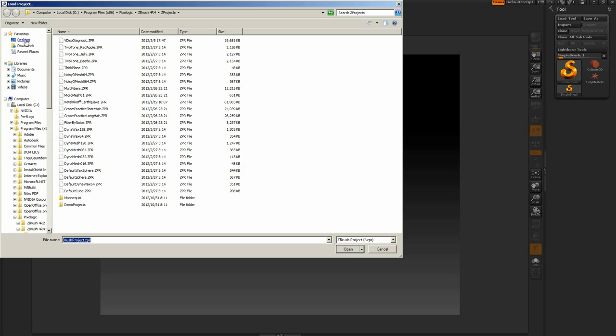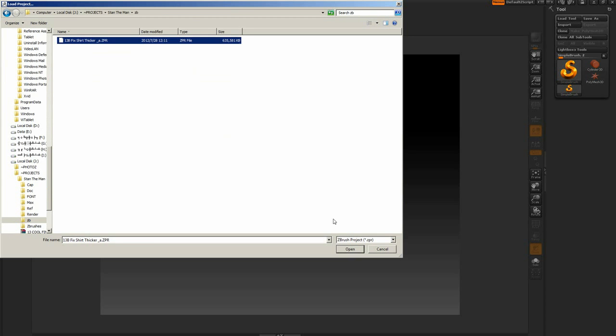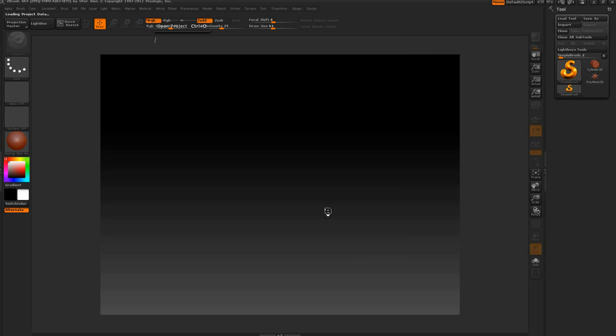And let me open up my file real quick. Just give it a minute there. This file is, I believe, the final sculpt file.